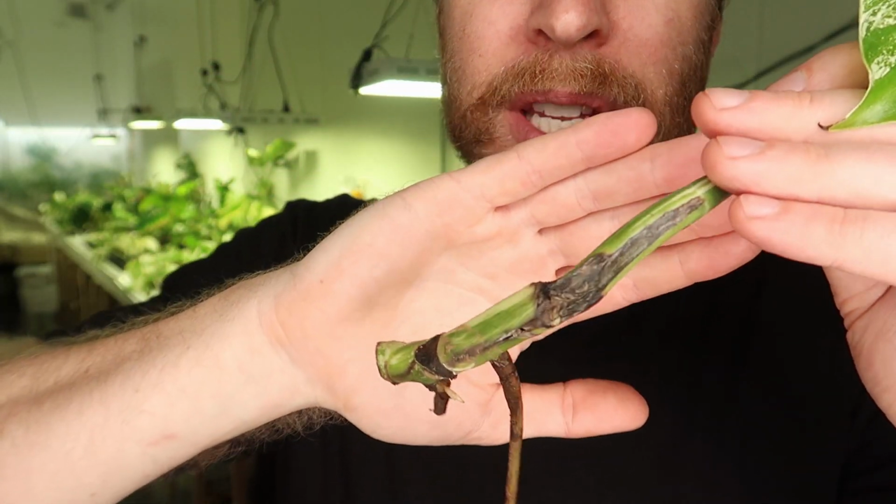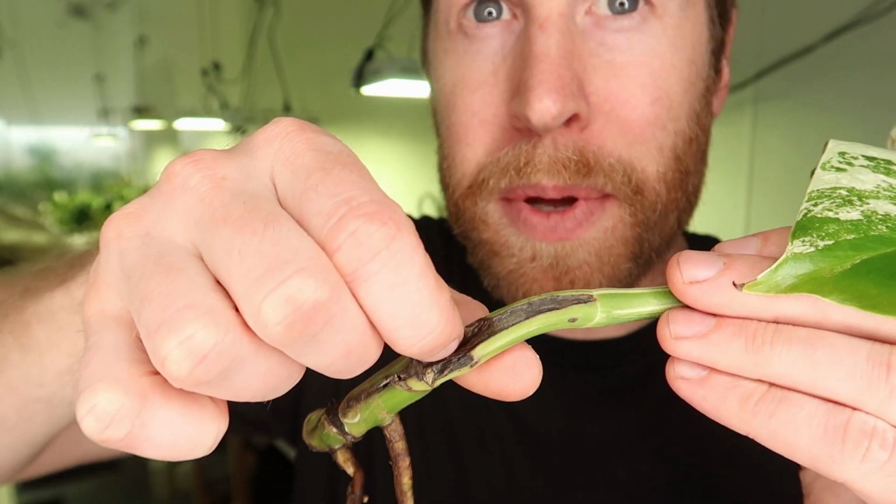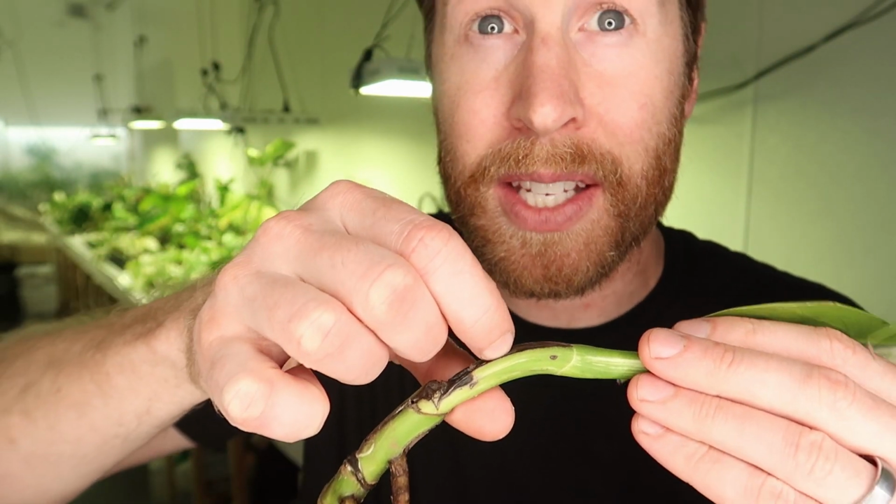But the real problem on this plant is all this stem rot. And again, I can feel it and it's a bit mushy, and this is gonna be tough. This is gonna be a tough one. This happened because I buried the plant too deep in LECA, and I've got a bunch of plants here and I was busy in the last week doing taxes and whatnot. So this guy got a bit stem rotted.